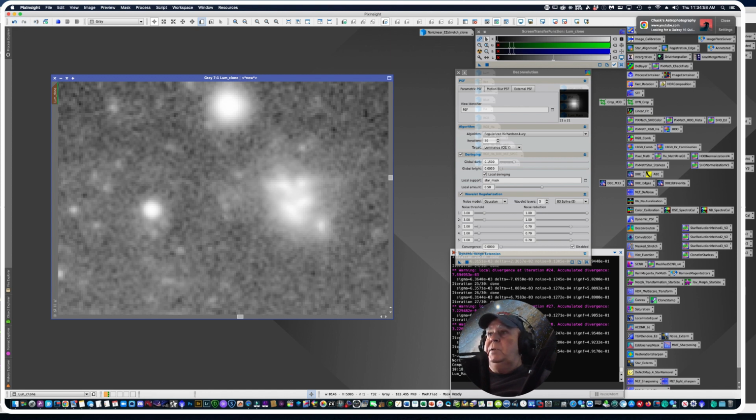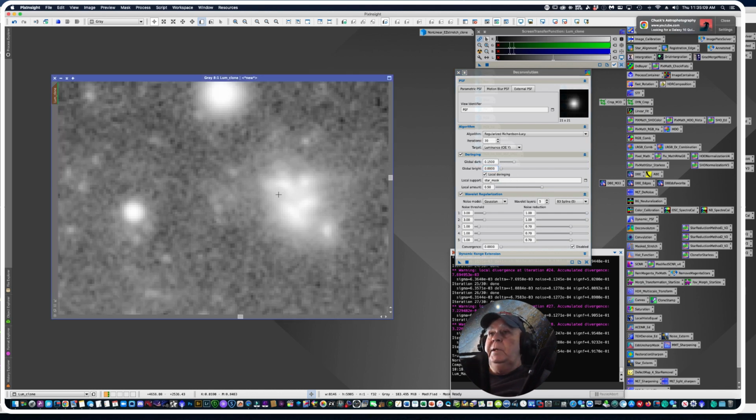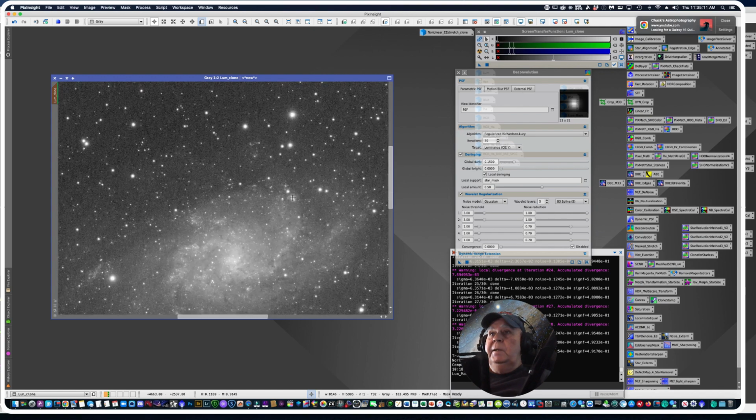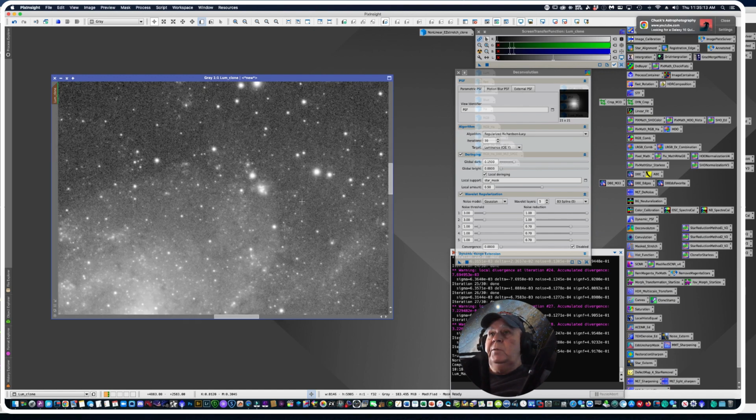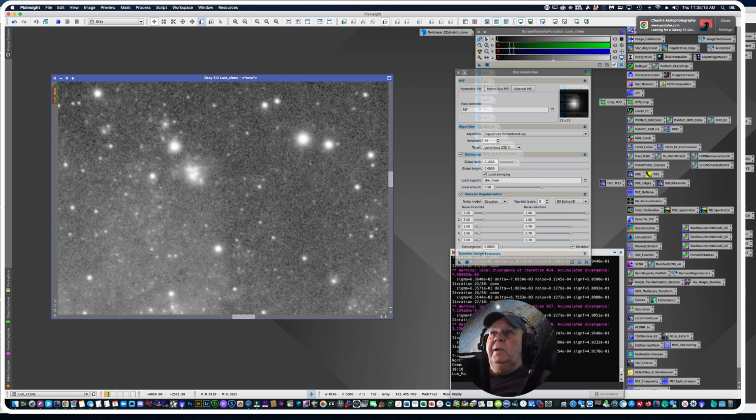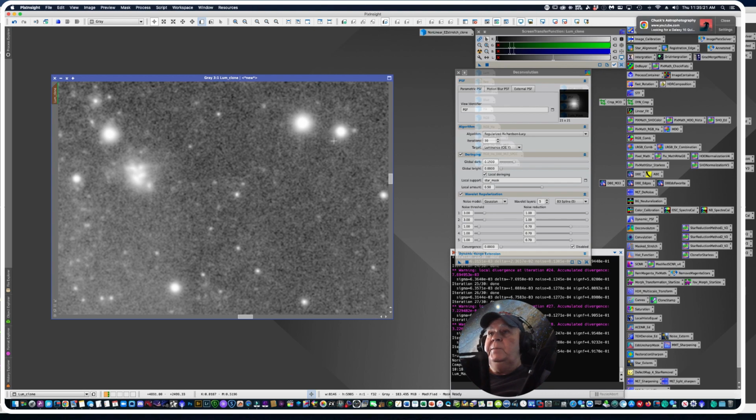I probably should have just gone ahead and taken the global dark down to 0.00000. So I'm going to run it again, because the brightness around the star was created by just having it set at 0.0050, and that makes some difference.